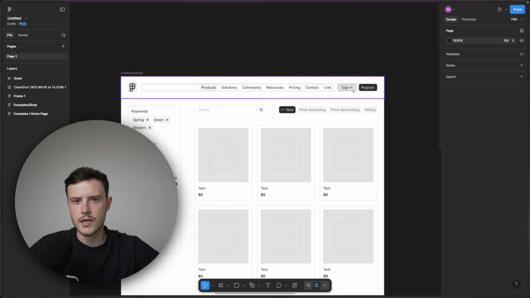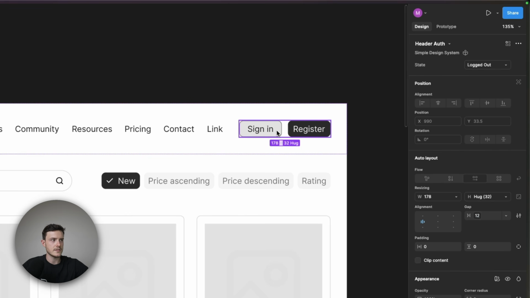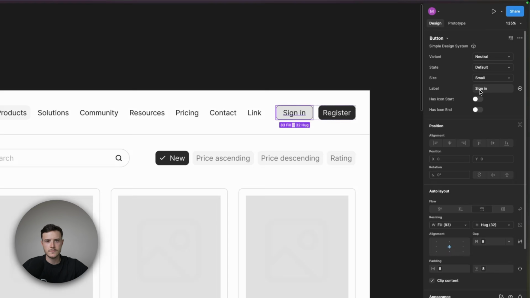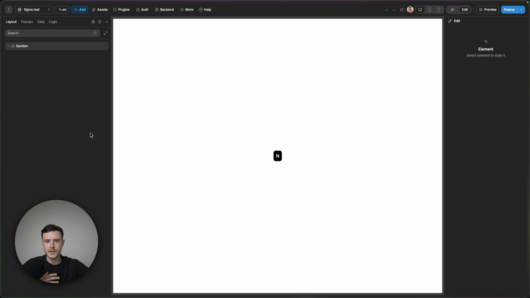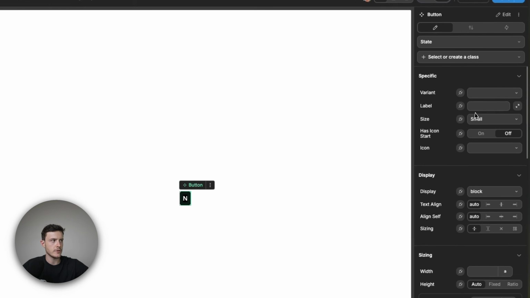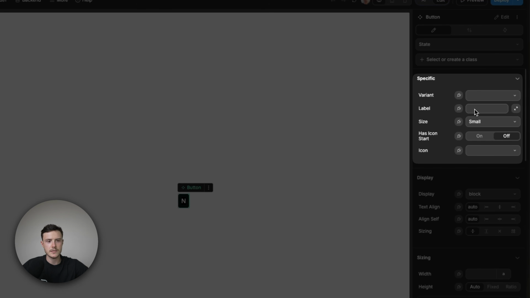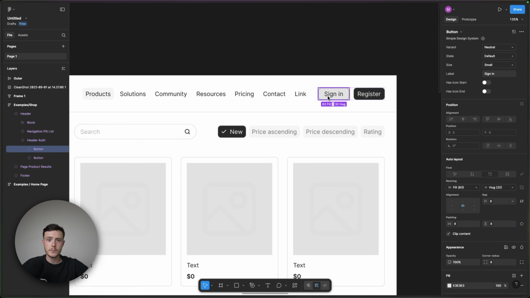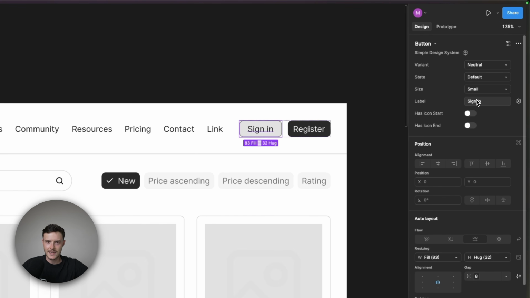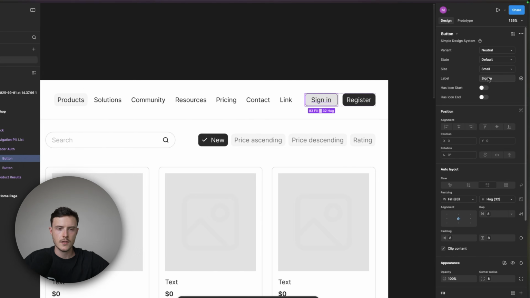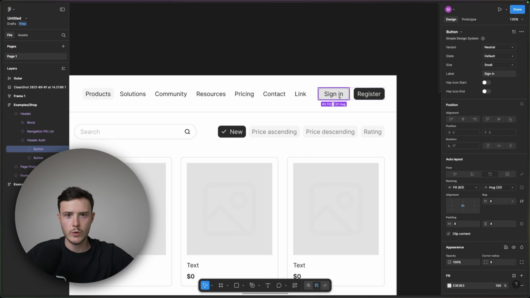Now one of the core things you'll likely want to do when importing from Figma is to map components from Figma into your WeWeb components. For example, in these Figma designs, there is this button component with its own set of properties. And in my WeWeb project, I have this recreated button component. So for example, when I click onto the component, you can see we have a variant property, a label property, sizing property, etc. So since the properties of this component in Figma map exactly to my component in WeWeb's properties, I can map this component in Figma to my WeWeb component. And so whenever we import any designs that use this component, my WeWeb component will be used with the respective properties instead of just a standard element with divs.